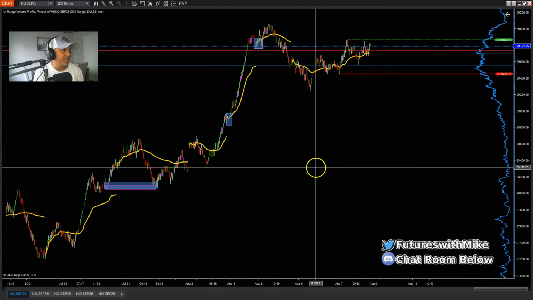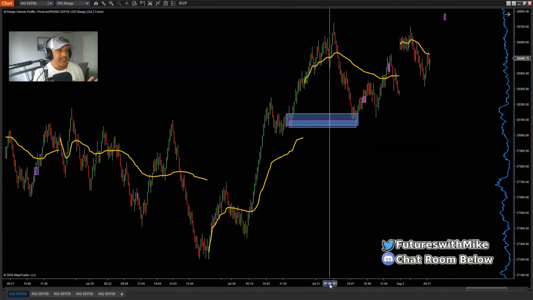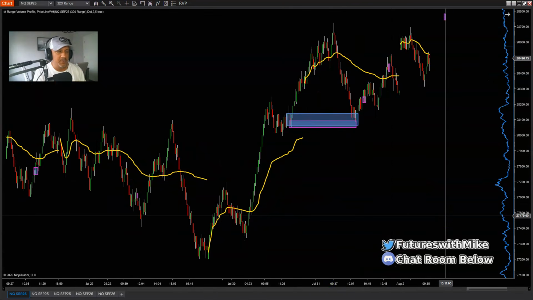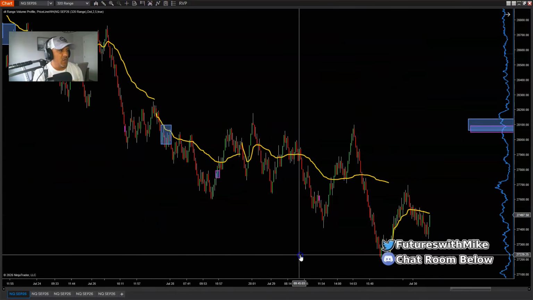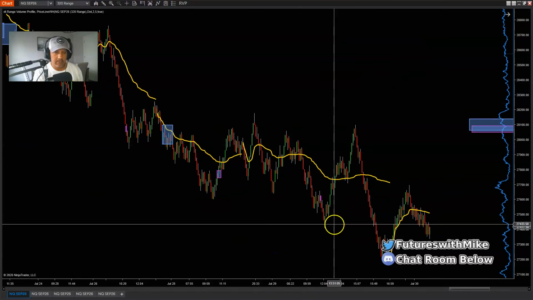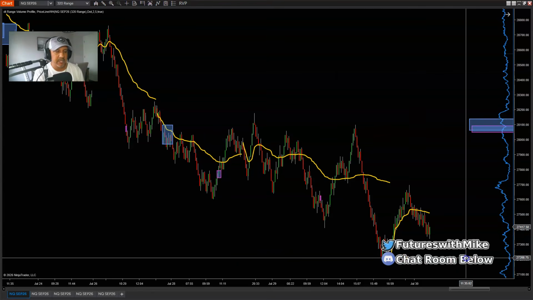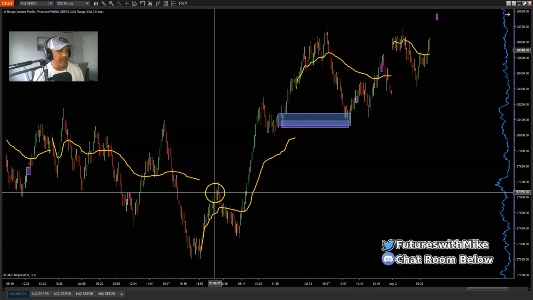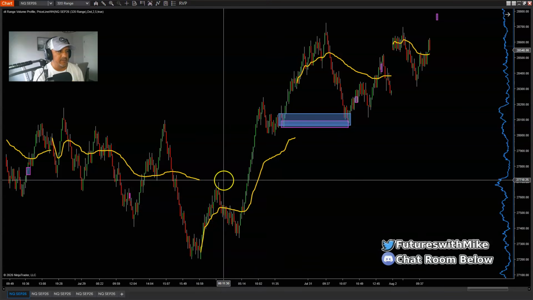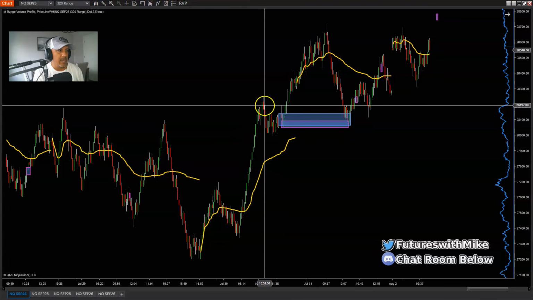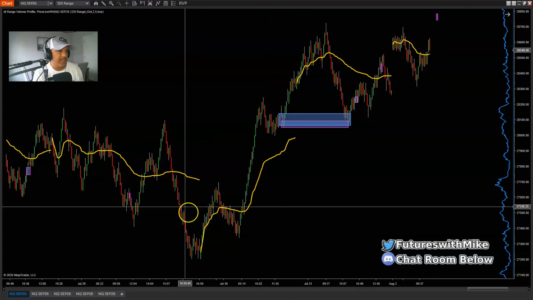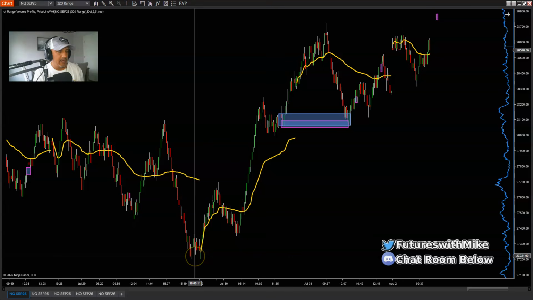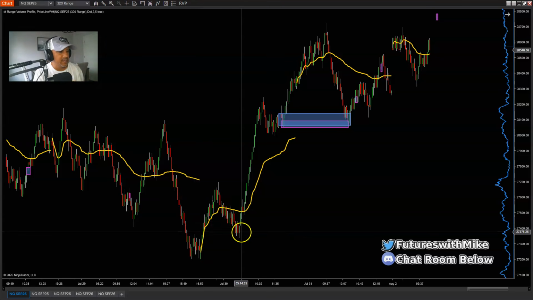Now let's go to the chart right quick. I'm going to show you a quick example. This is my higher base chart, the 320 range bar chart. Now, as you can notice, we are very bearish coming to the downside here. This is where we have a bearish run to the downside. So let's say we have a low right here, which we do. And then the market starts to swing back to the upside. We've got our first push to the upside, higher low, higher high. Now, this is where the reversal takes place. And this is what is classified as an inverse or inverted head and shoulders pattern. We got an inverted left shoulder, head inverted, and then right shoulder inverted as well.